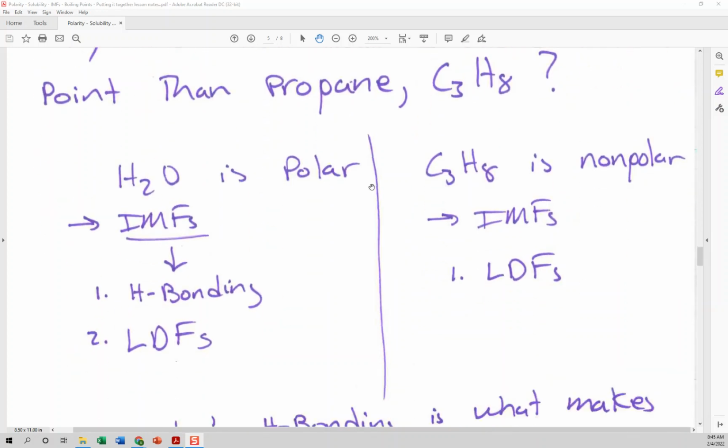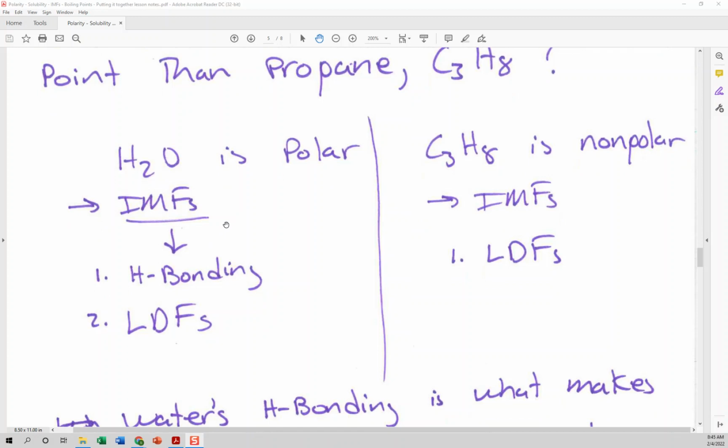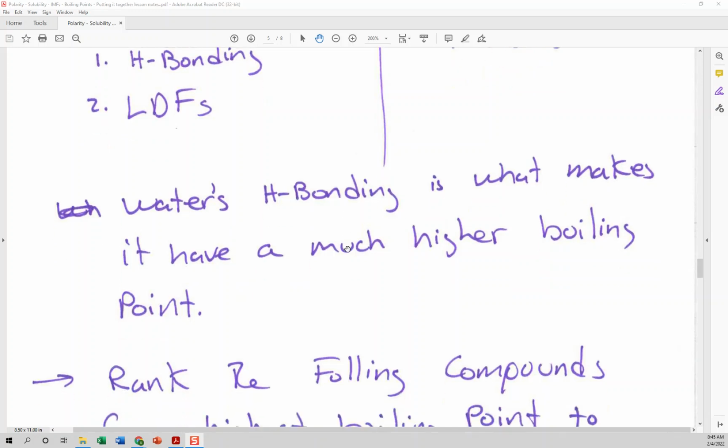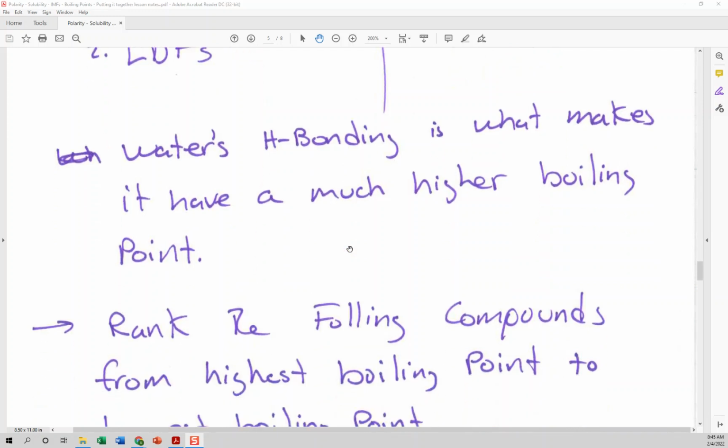Well, if we look at the two, water has hydrogen bonding and London dispersion forces because it's polar, okay? But propane is just a hydrocarbon, so the only IMF it has is London dispersion. So because water has stronger IMFs, we should expect it to have a higher boiling point, okay? Water's hydrogen bonding is what makes its boiling point much higher than other gases that might even be bigger molecules. It's those hydrogen bonds that hold the water molecules together, and they have to be moving really fast, so be at a higher temperature, to break those interactions, okay?